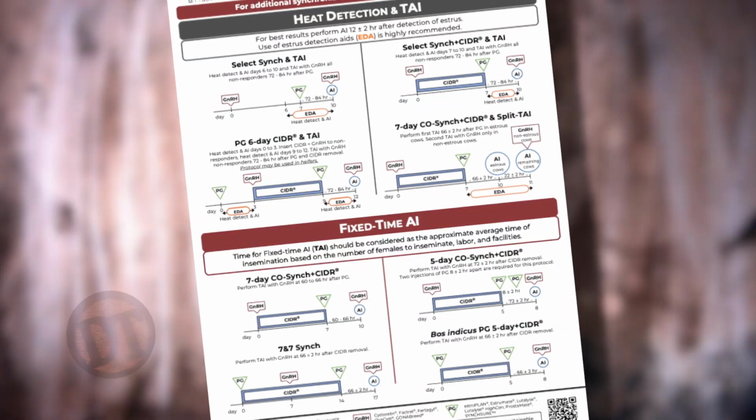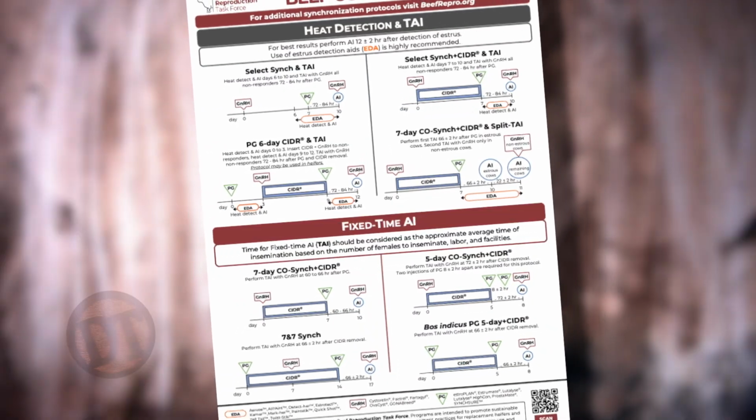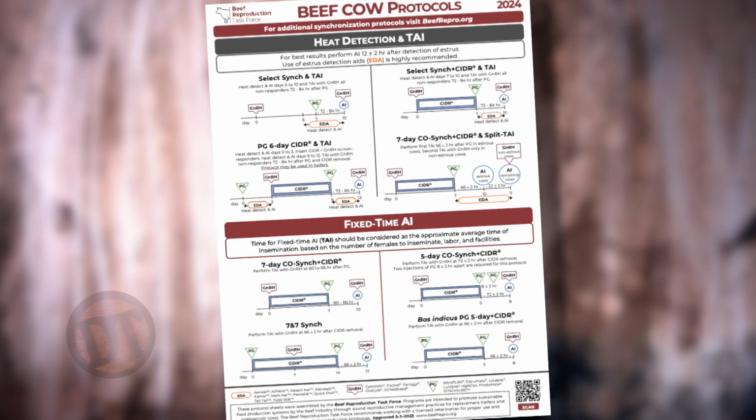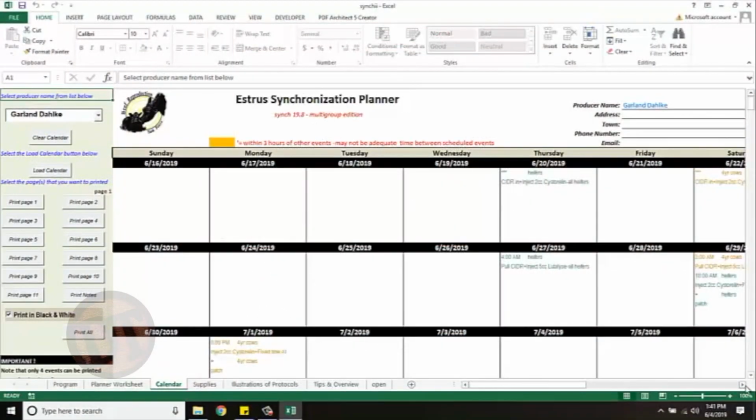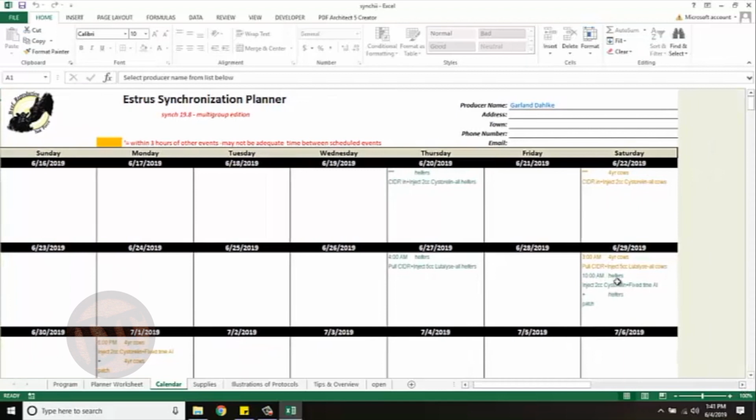Right, right. Well, it's a great place to take a break. What we're going to do today is we're going to discuss some of the different protocols for synchronizing. We're going to talk about how you choose which one to use, and then we'll come back and talk about some of the resources that Dr. Johnson has that you can go access on the web. You're watching DocTalk, and we're sure thankful that you joined us.